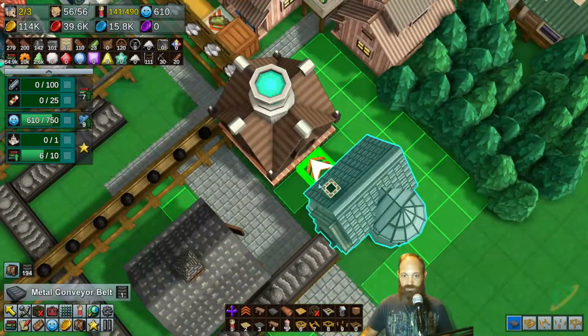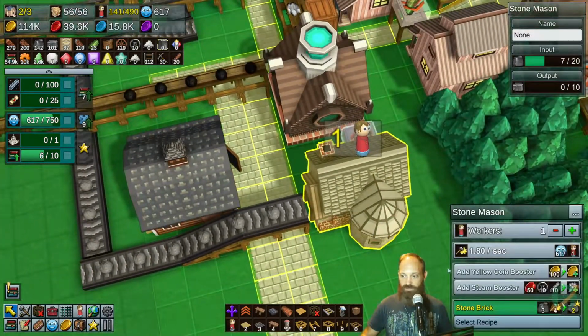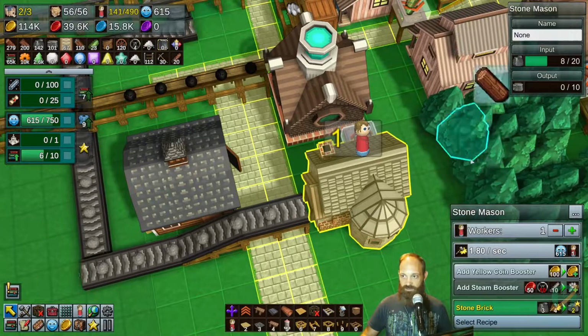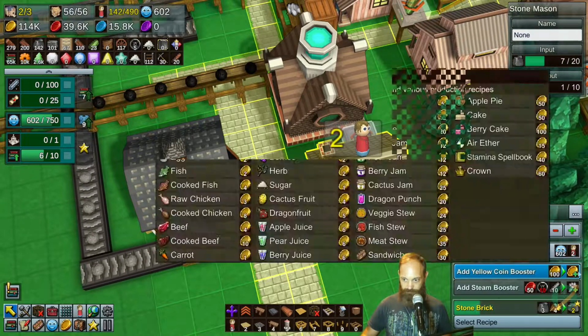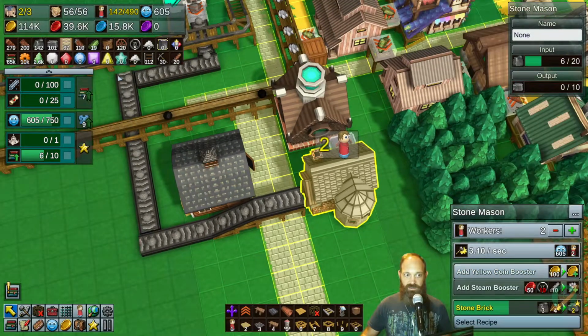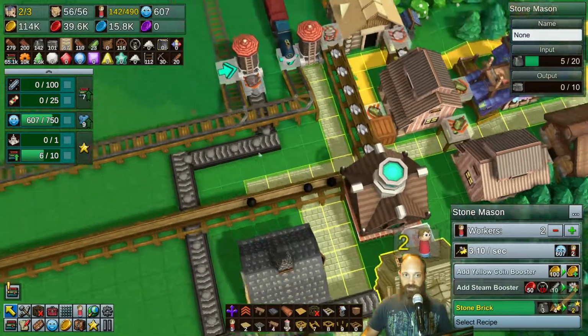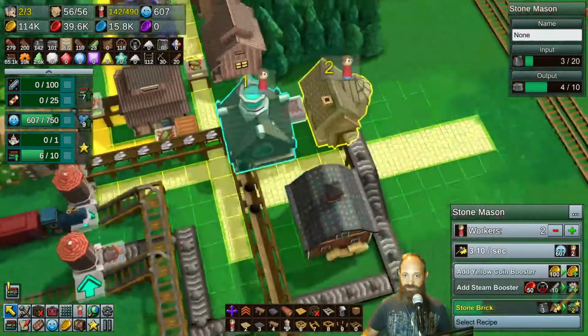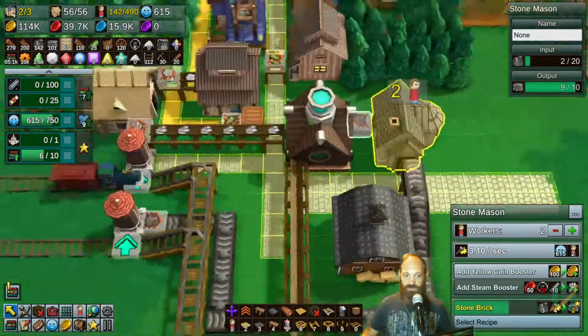With our metal action here, we've definitely got enough stone coming in to ramp this up a little bit. We've got our happiness bonus, 80%. That's pretty nice. Could be better. And in fact, now we're kind of hitting the limit of the amount of stone that we can get in there. That is very interesting.